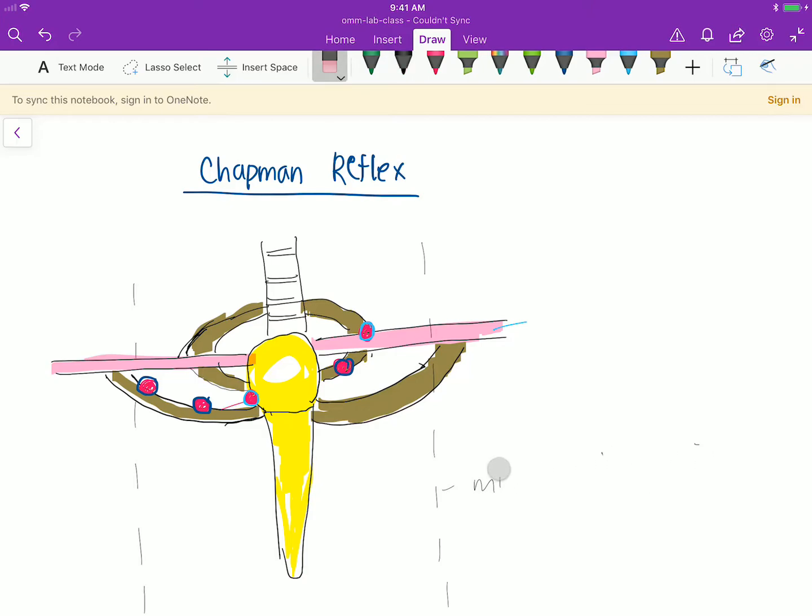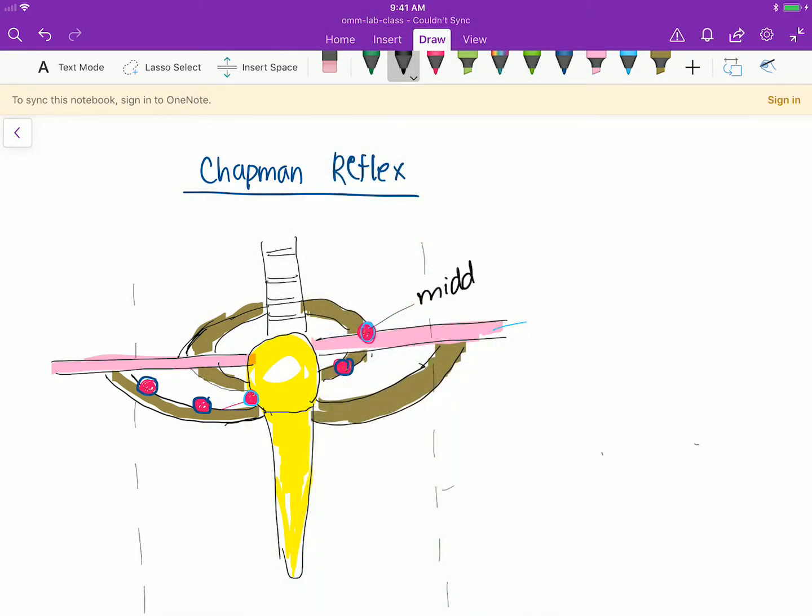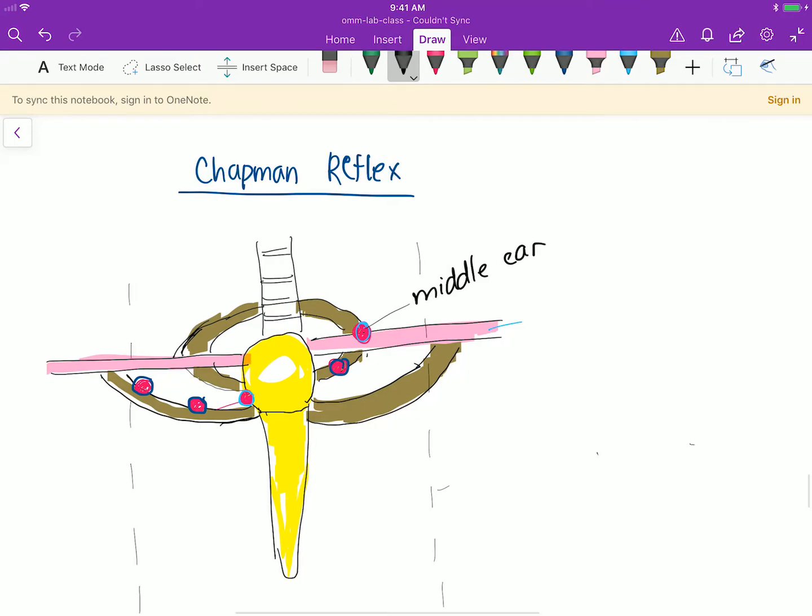All right, so now let's look at these points. So the first point for the ear is, you can see, right here. It's above the clavicle and right where the clavicle and rib 1 intersect, all right? So this is the point for ears, middle ear, but that's the only one you really need to remember. Middle ear, okay?